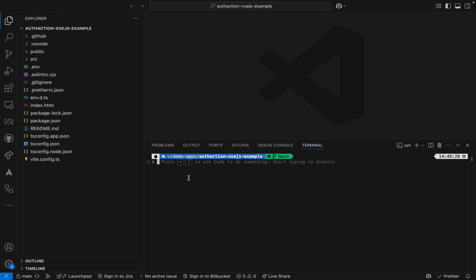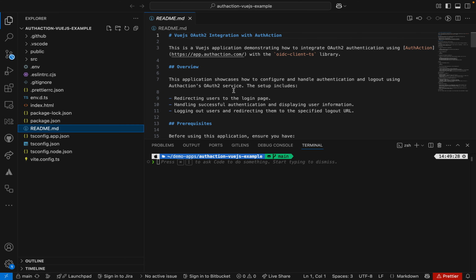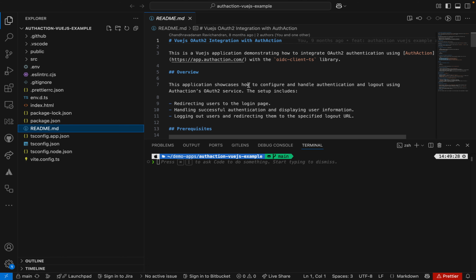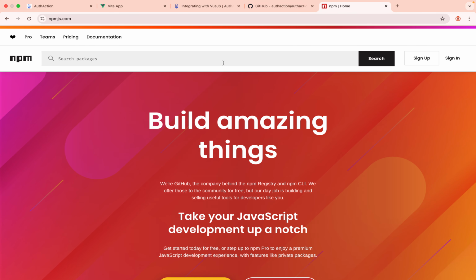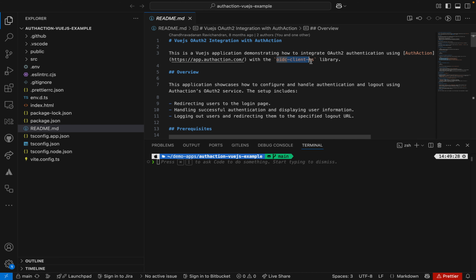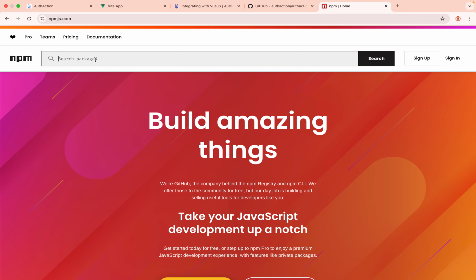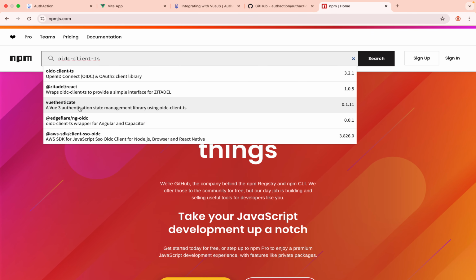I already cloned this application here. I'm going to check the readme content to see what the steps are. This application uses the oidc-client-ts package. Let me check the package description.